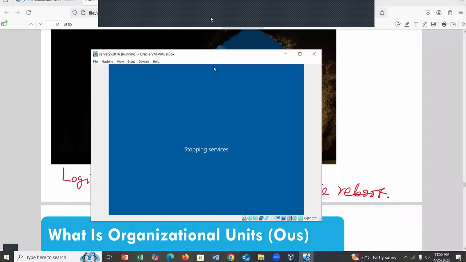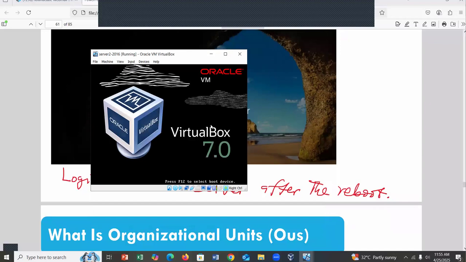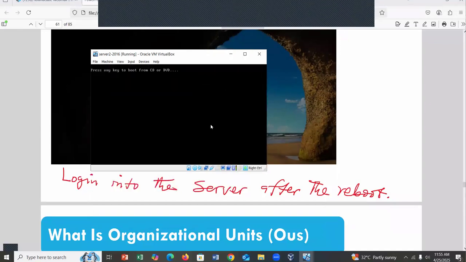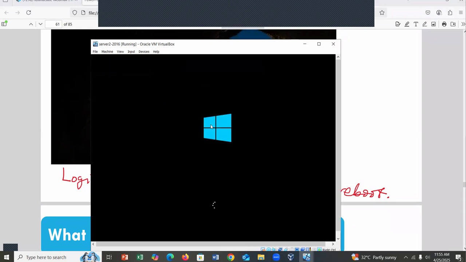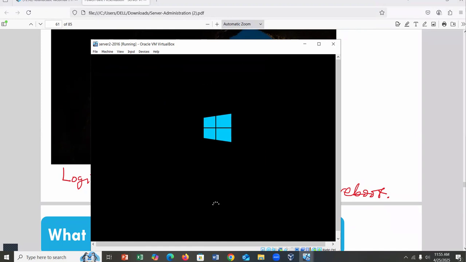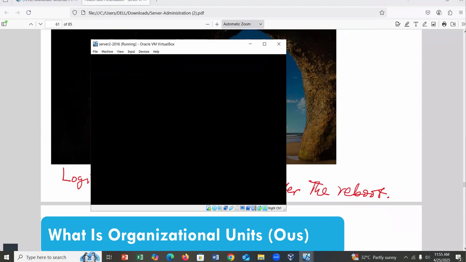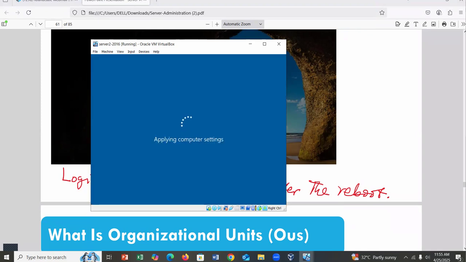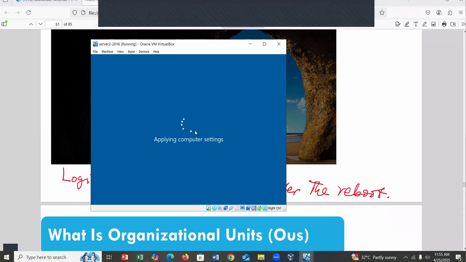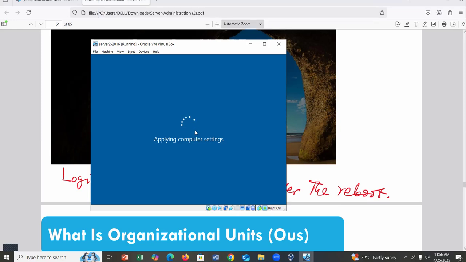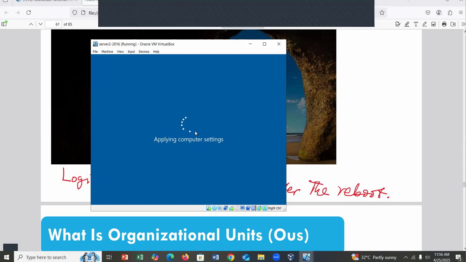Your server is going to be restarted and you're going to log back into your server. You're going to see applying computer settings.